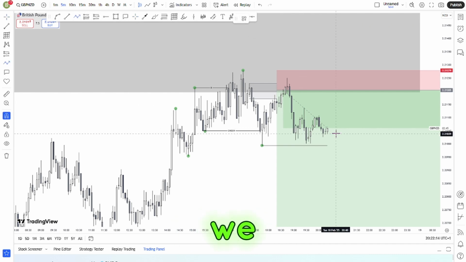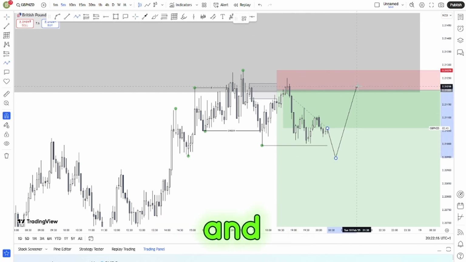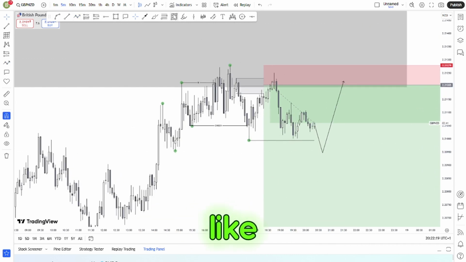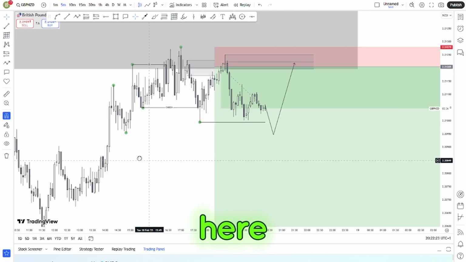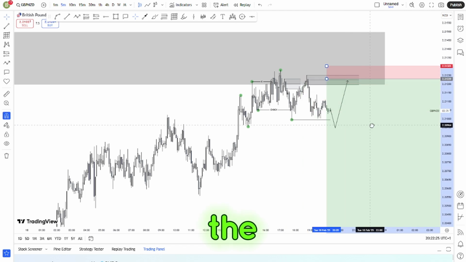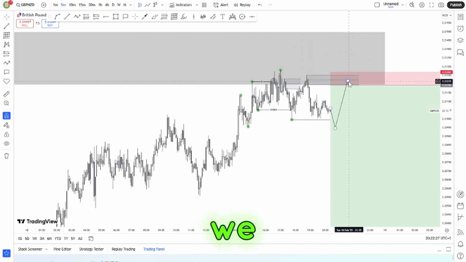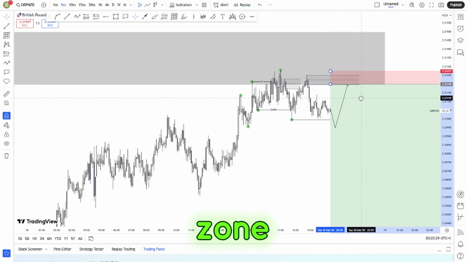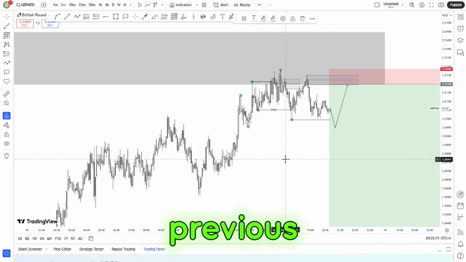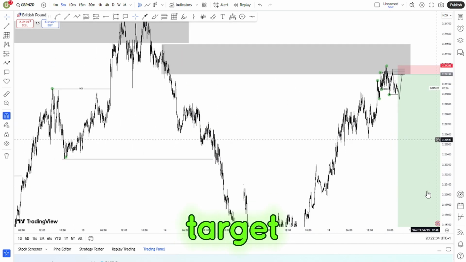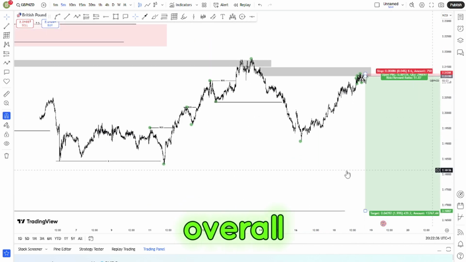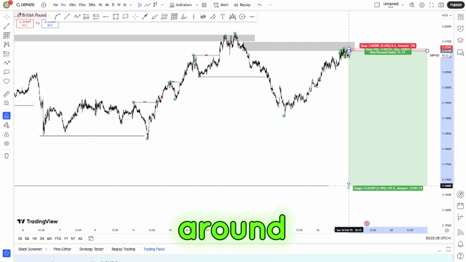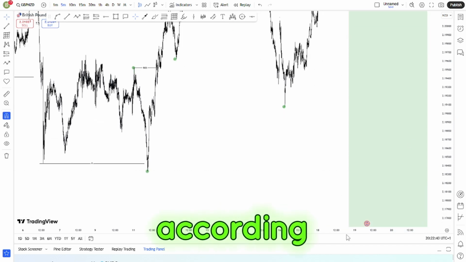Let's say maybe we drop to the downside like this, and like I said, I look for entries on the peak, guys, or on the extreme zone, guys. So as you can see here, this is our extreme zone. So the new entry should be like this, and we enter just below the zone, just like this, and then we can just use the previous high, then we can target this as our overall target, guys, for around 51%. That is if it goes according to plan, guys.